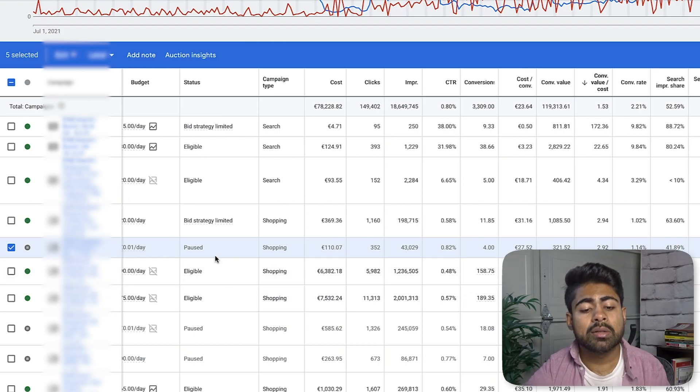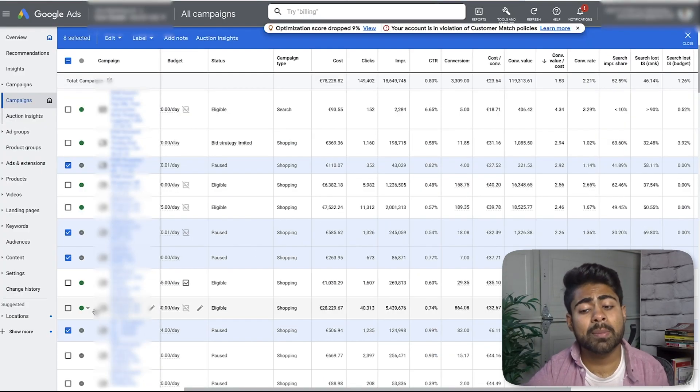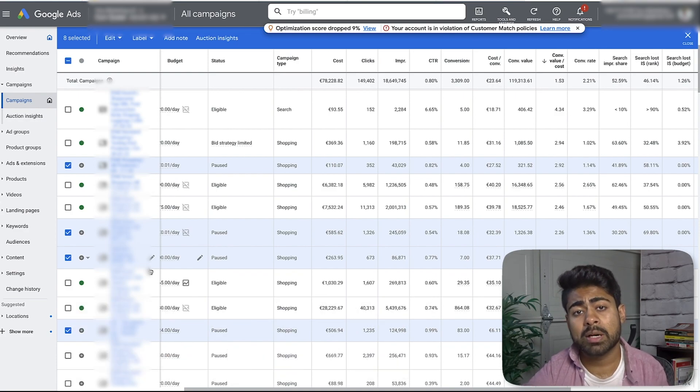As you guys can see right over here, this was a shopping campaign — not a lot of sales, but it got four sales. There were also other shopping campaigns which were all testing campaigns. What you need to do in order to implement this right is you need to have another standard shopping campaign or a smart shopping campaign running and have at least about 50 conversions on there, because without really 50 conversions on the whole campaign, you won't be able to scale much further. Individually, if you look at the products, you do want about three to five sales per product.